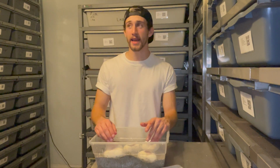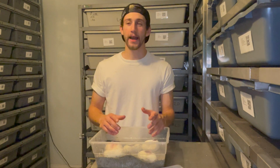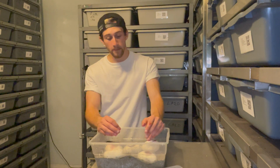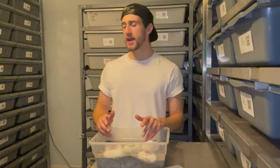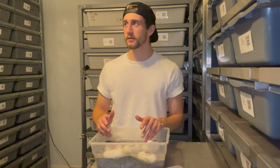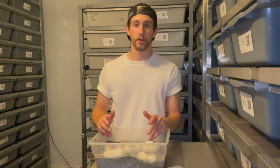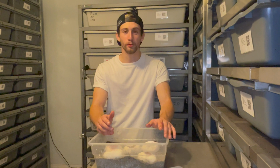You know, it's pretty cool. I actually have 2 of them and they both proved out. This was the second one I was waiting for, and now I have 2 het Dreamsicle females that are for sure het Dreamsicles, and I could not be happier with them. I cannot wait to see these guys out of the egg. I'm going to definitely update you guys, and man, we've had a lot of Dreamsicle clutches this year. I think this is our 5th one so far, and each one has produced Dreamsicles. So I will be posting a ton of Dreamsicles. Might be keeping a few females for myself, but the rest will definitely be on Morph Market soon.